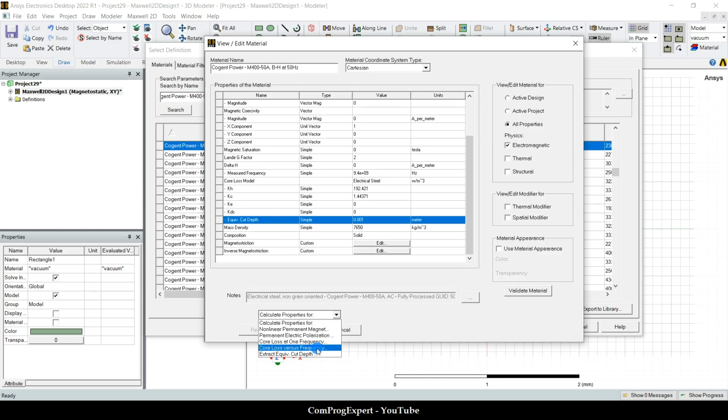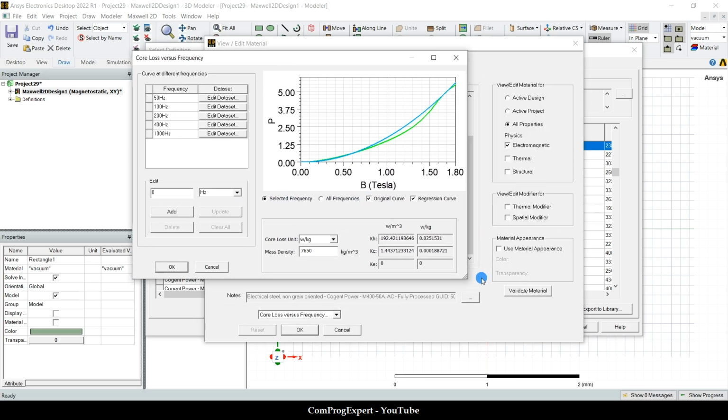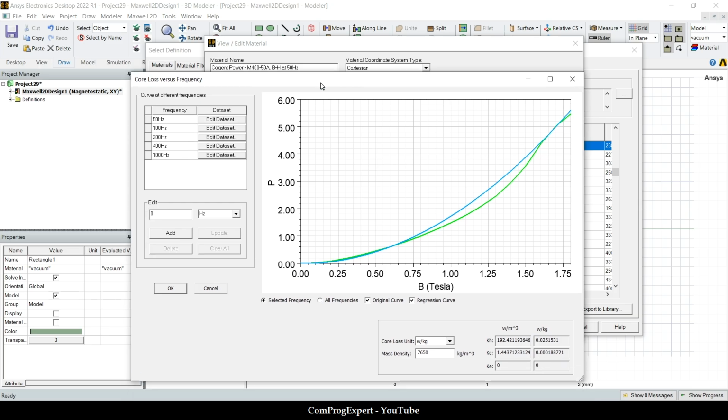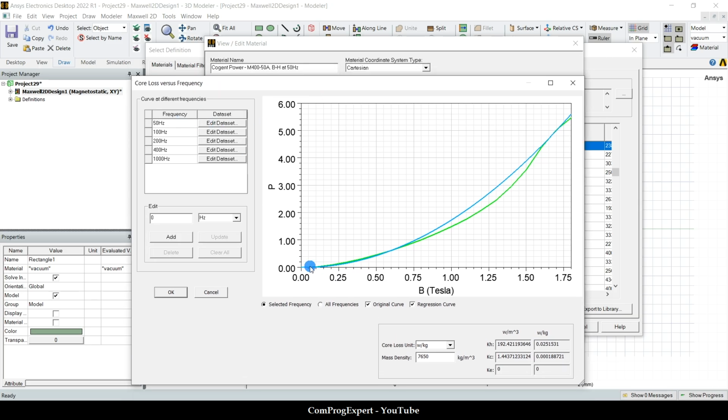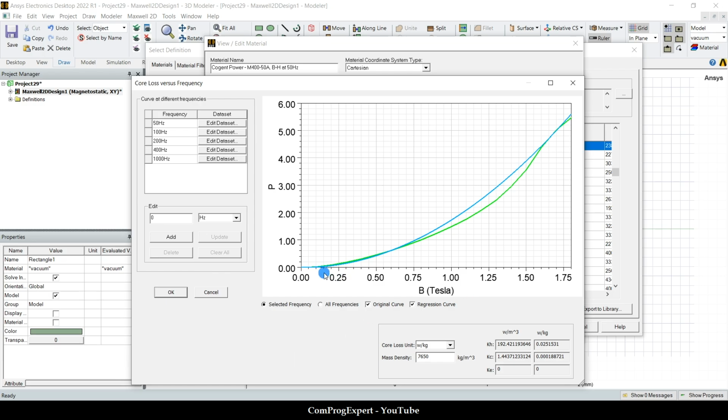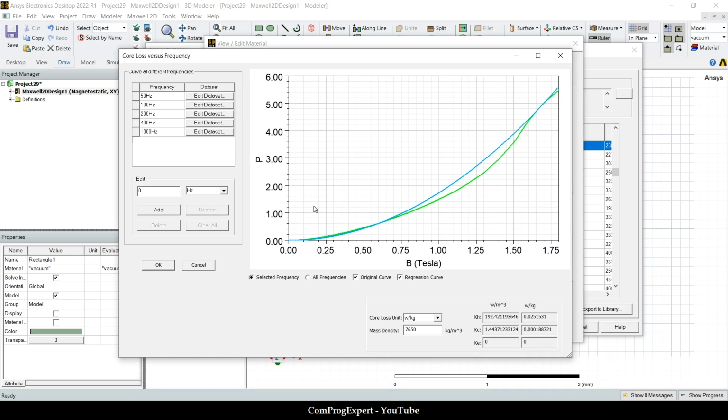let's check the core loss versus frequency. As you can see, if we apply a sinusoidal magnetic field on this electric steel at different frequencies and different values of the flux density B max. For example, here is 1.2, and here we change the B max from 0 to 1.75. We have this loss data. This is for 50 Hertz, 100 Hertz, and so on.